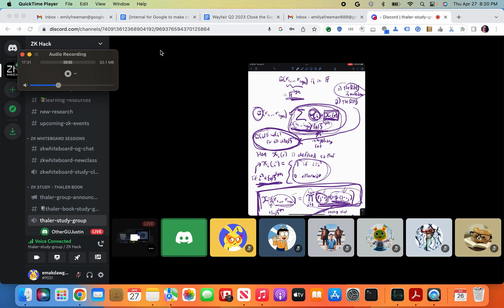So one holds just because the right-hand side is a weighted sum of multilinear polynomials, because each Lagrange basis polynomial is multilinear and has degree only 1 in each variable. You can just look at this product and check that, right? Each variable appears in one term of the product and has degree 1 in that term. Like RJ times IJ has degree 1 in RJ, and 1 minus RJ times 1 minus IJ has degree 1 in RJ, and if you sum them together, you still have degree 1 in RJ, and that's the only term RJ appears in. So each Lagrange basis polynomial is multilinear. So one holds, the right-hand side is multilinear.